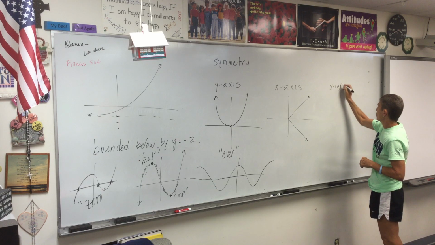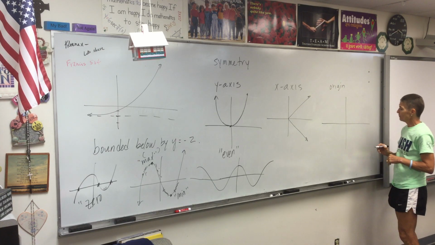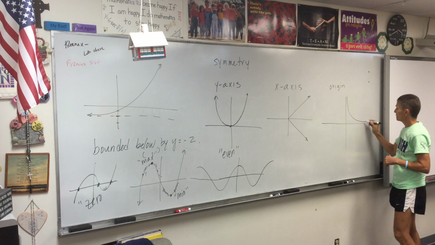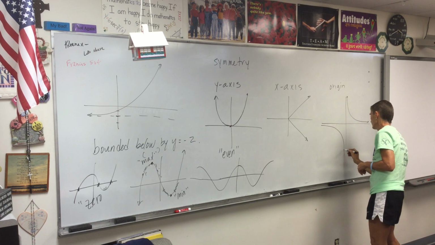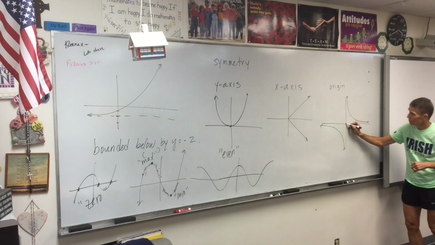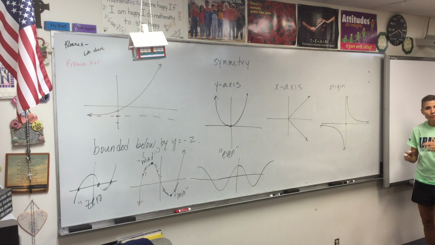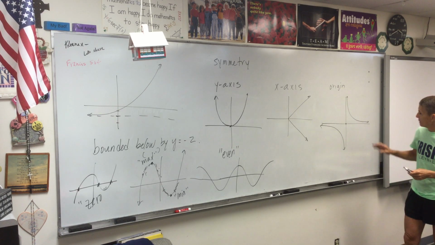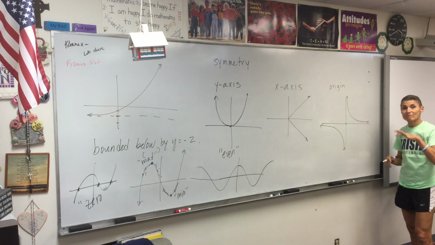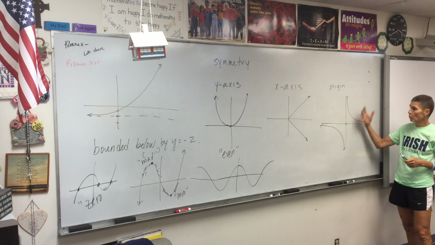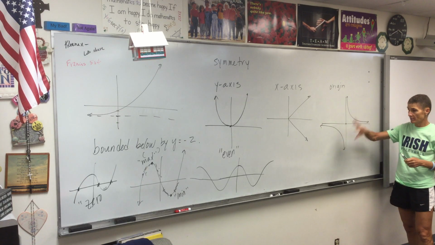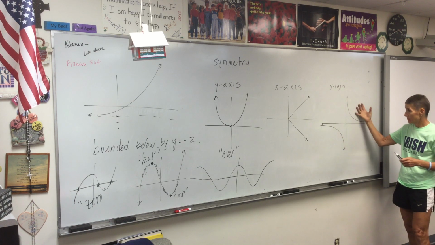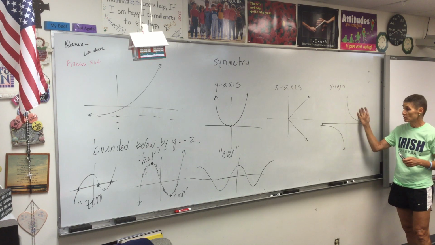We also have symmetry about the origin. So a beautiful example of that would be this curve. Here's the origin. Now it's a little bit harder to envision this because we don't really have a line to actually crease the paper. But if you flipped your curve, reflected your curve across the origin from quadrant 1 to quadrant 3 or from 2 to 4, that would be a mirror image, right? That is symmetric about that point, about the origin.